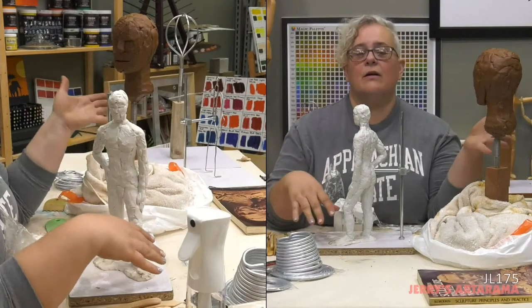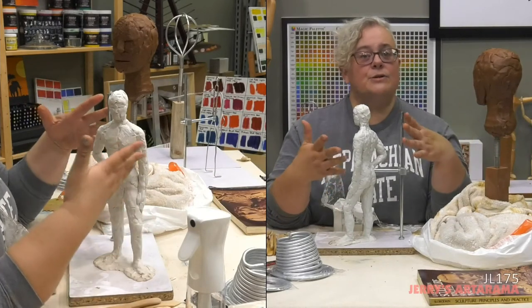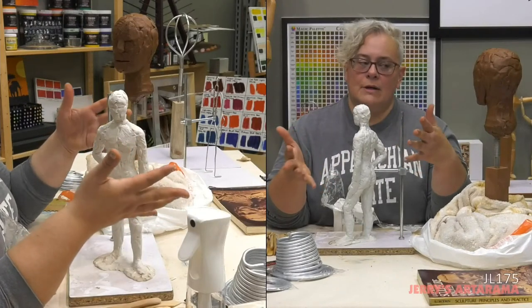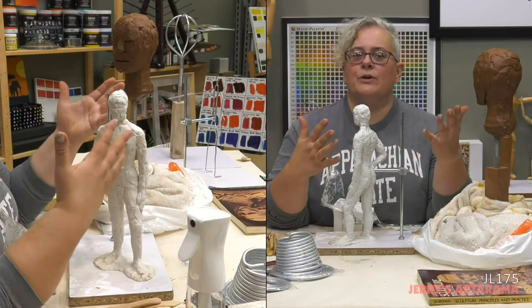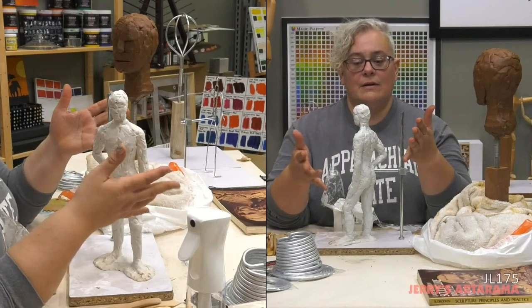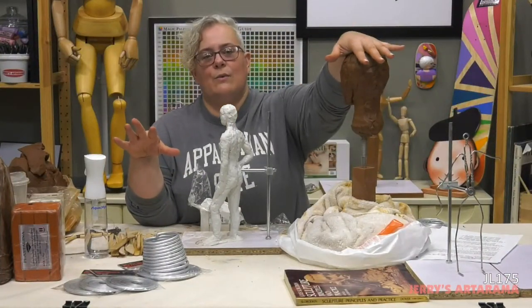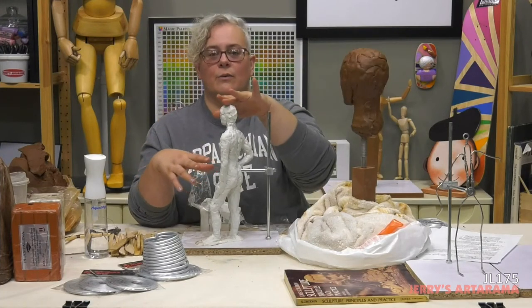This isn't something you're going to put on an armature and let sit around for the next 20 years, okay? This you potentially could, if you just wanted to work on one sculpture forever. It's not like mixed media, because this would have to be fired or it's going to dry and fall apart if you leave it out, where this would be fine, right? Even these are modeling clays for modeling, all right? Unless you're going to take this and make it in a way that's not on an armature that can be fired, this is not a finished artwork.